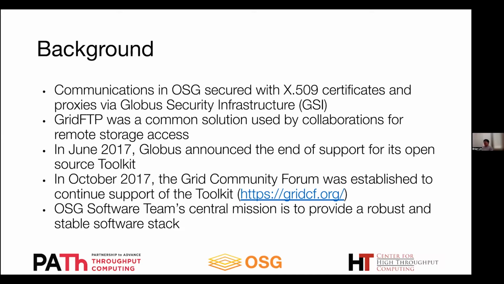But I digress. The parts of the Globus toolkit that we're still using today regard secure communications in the OSG because we have a lot of distributed users and servers and whatnot. We have to make sure that everybody is who they say they are. And these communications are then secured with X509 certificates and proxies through the Globus security infrastructure, or more commonly known as GSI.